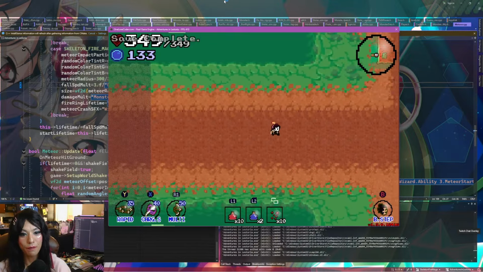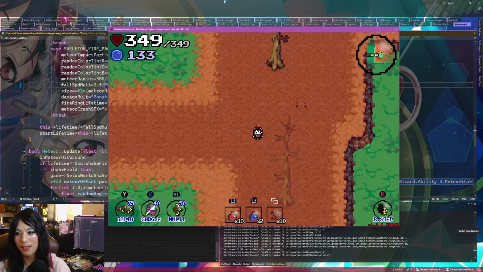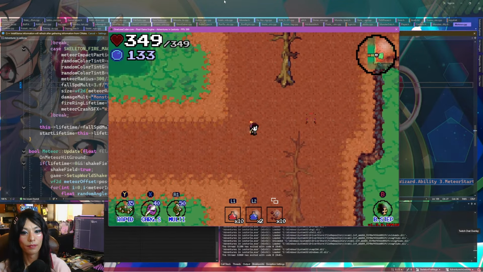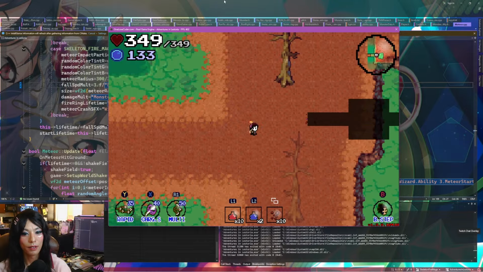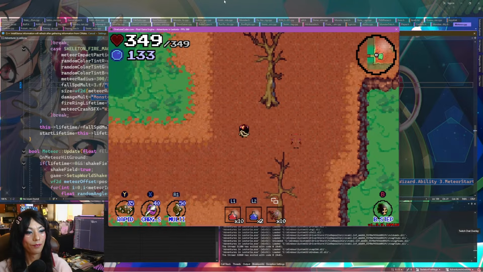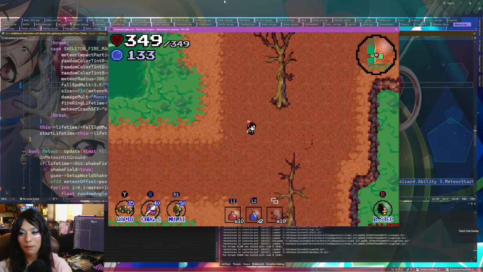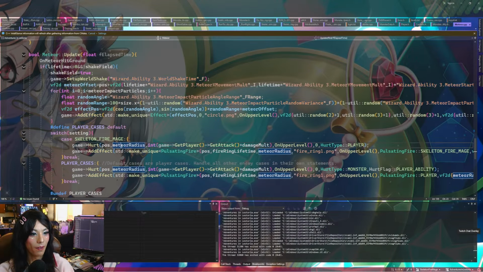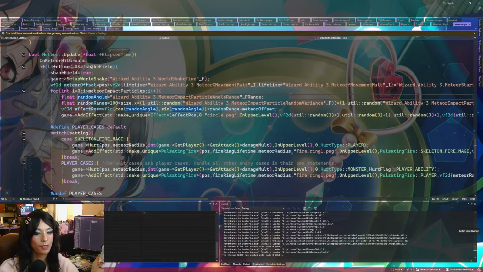So I did change the sheep frame size, but it didn't seem to matter. And why does it go away? I don't understand. Something's not right. Let's see. It can't be shake field.